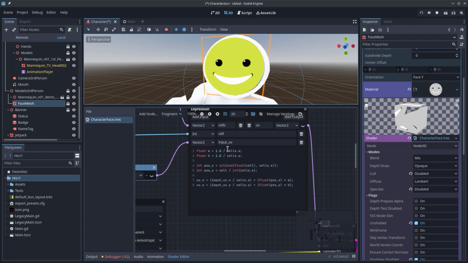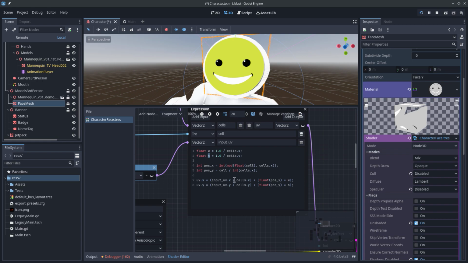What the expression does is first it defines two variables, width and height. Width is basically how much of the UV space it takes to fill in one cell. So this means how many cells can fit in the UV space? Well, we get how much UV space we need for one cell. So this is width, which is horizontal, and height, which is vertical.